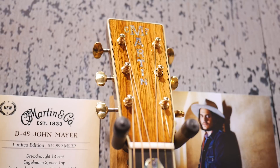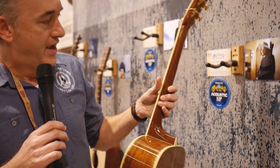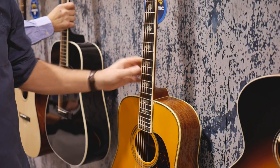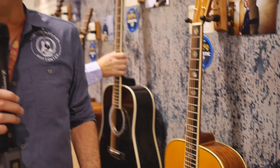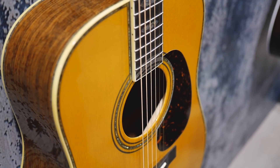We went through a lot of different changes and thoughts about what we wanted to do, and in the end we settled on a Guatemalan rosewood body, with a really unusual combination on the top. We looked at the different woods on the top sort of like blending wine — in this particular case it's an Engelman top, but the cross braces on that top are Adirondack and the tone bar is a Sitka. So it has a really distinct and unusual sound. It's an absolutely gorgeous guitar — big, full-thickness neck, no electronics. He didn't want any electronics in the guitar.